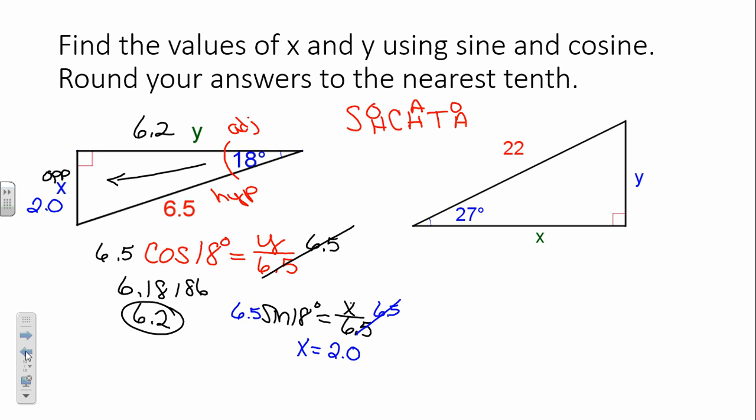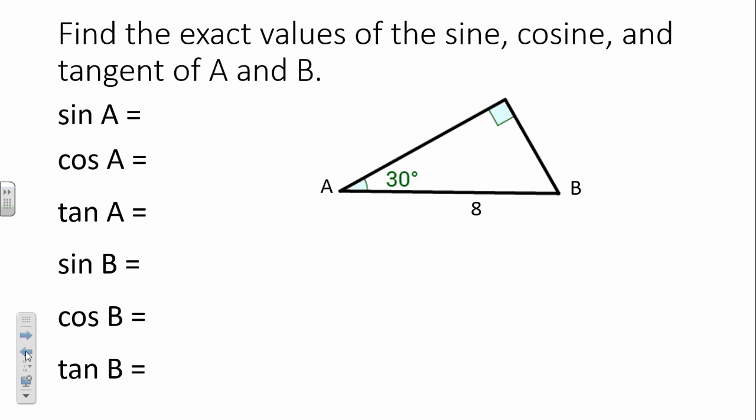All right. So do you need to see another example? Okay. So we'll skip that one. We'll work our way to the next one. And this is saying, guess what? We want to be able to also find the exact values of the sine, cosine, and tangent, which means that we don't get to plug them into the calculator because that has to be rounded somewhere along the way, even if it's to 8 digits. So we want the perfect exact value that's pristine and not changed.